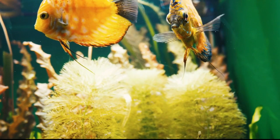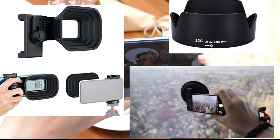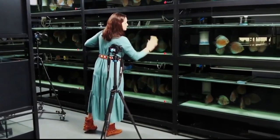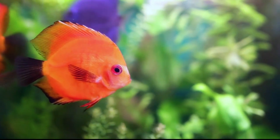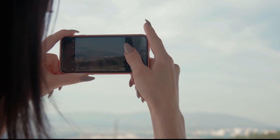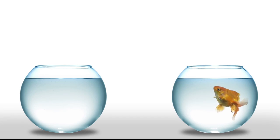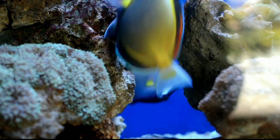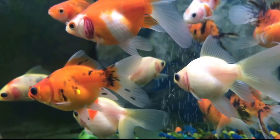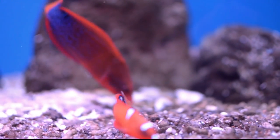However, smartphones and cameras often reflect light when they are shooting. One option is to use a lens hood, which will create a cone of reflection-free darkness around the camera. You should always clean the aquarium surface before taking any pictures, because no matter what gear you have, you won't be able to take stunning photos through dirty glass. If you are focused on objects very close to the surface of the aquarium, a damaged or dirty glass will definitely affect your picture. If your subject is halfway or deeper in the aquarium, scratches and cracks will not be in your depth of field and will not affect your photo.